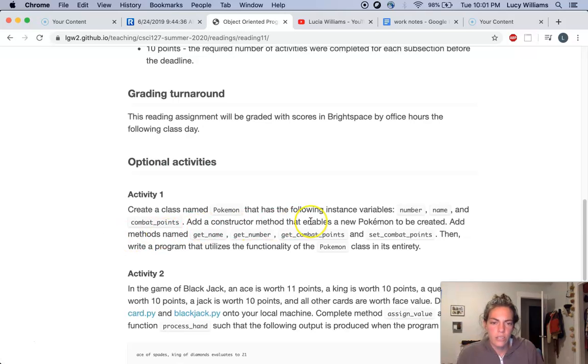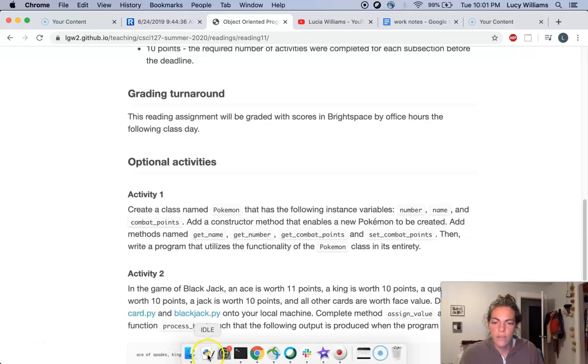It's going to need a constructor, and also a get name, get number, get combat points, and a set combat points method. And then we're just going to need to write a program that actually uses all of this functionality.